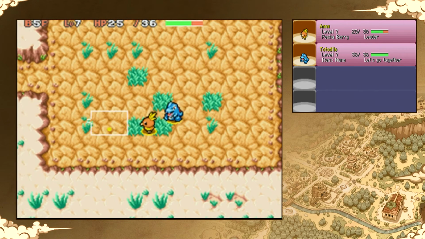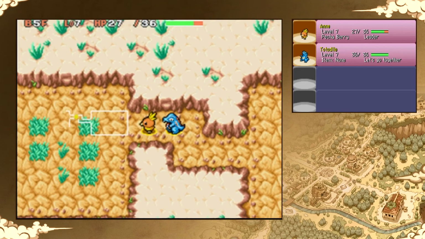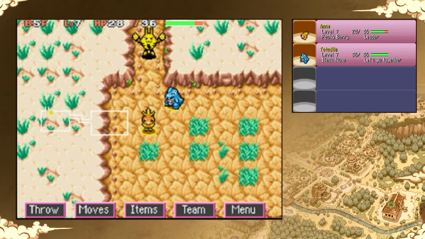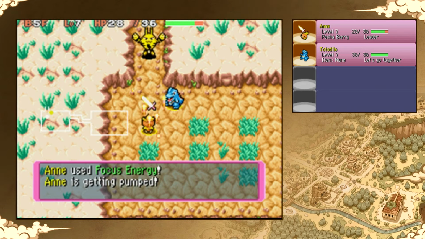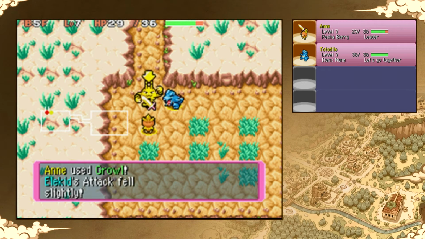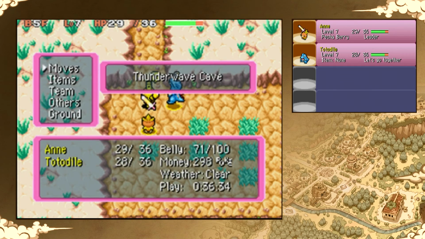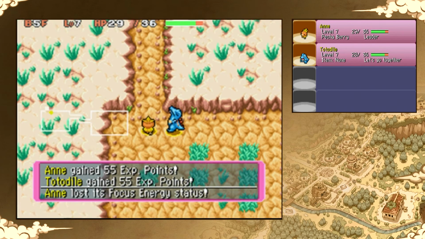Now I would say Focus Energy is a bit more useful here than in the main game, because you can use it while not risking taking an attack if your enemy is one square away or so. Ooh, not good. So if I use it right here and wait for the Aipom to get close, we can still have Focus Energy running when it's close. Would help if I didn't miss though. But let's try this again. Nice! Not bad at all.